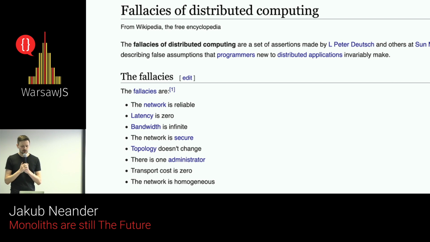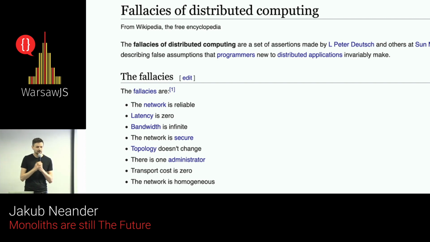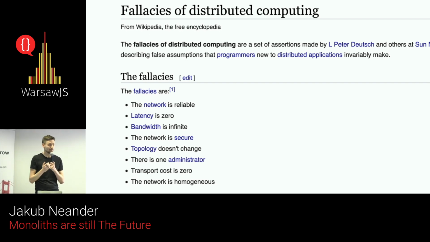I draw your attention to this person, Peter Deutsch. He's an extremely interesting person. He created the list of fallacies of distributed computing. But he also created PostScript, which is the base for PDF, and I suppose everyone here is using PDF. He also worked on Smalltalk, and the work he created was then used in the JVM compiler. So he is a pretty smart guy. When he says that there are fallacies and that distributed computing is hard, I think we can believe him.